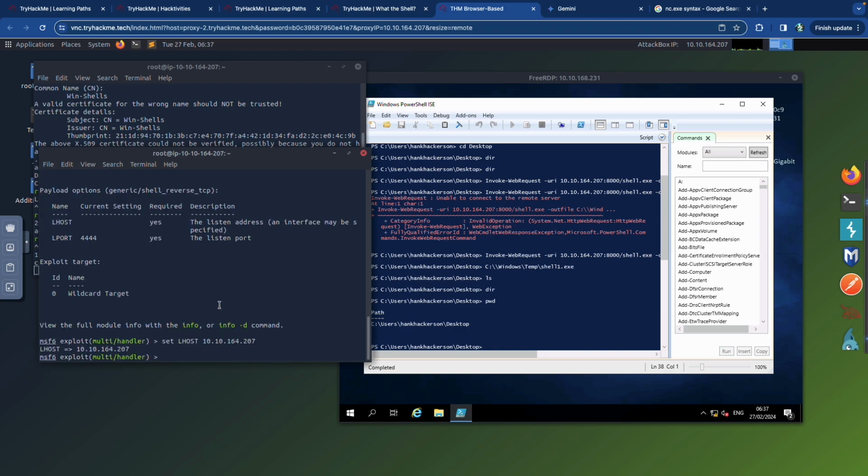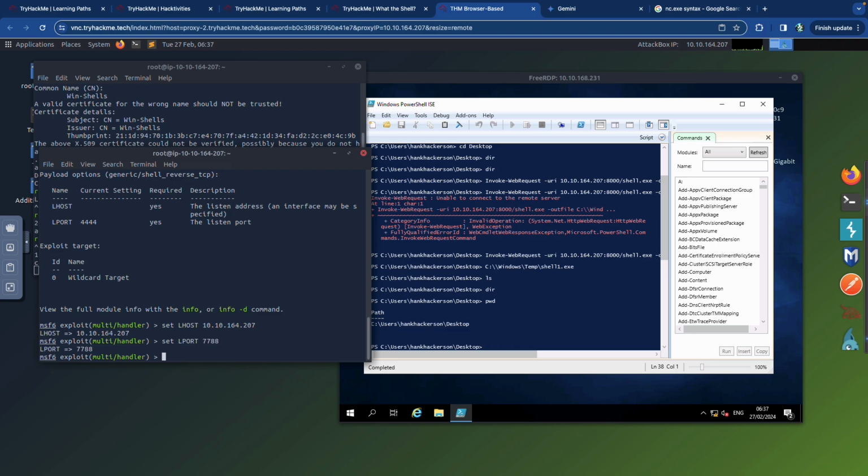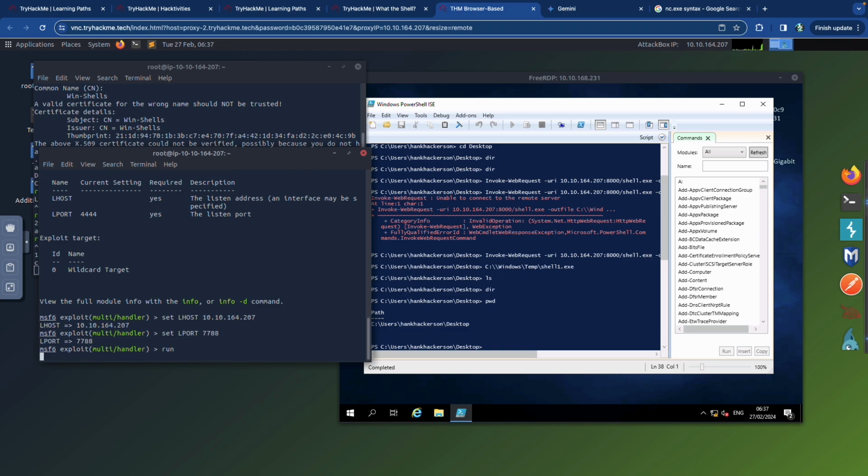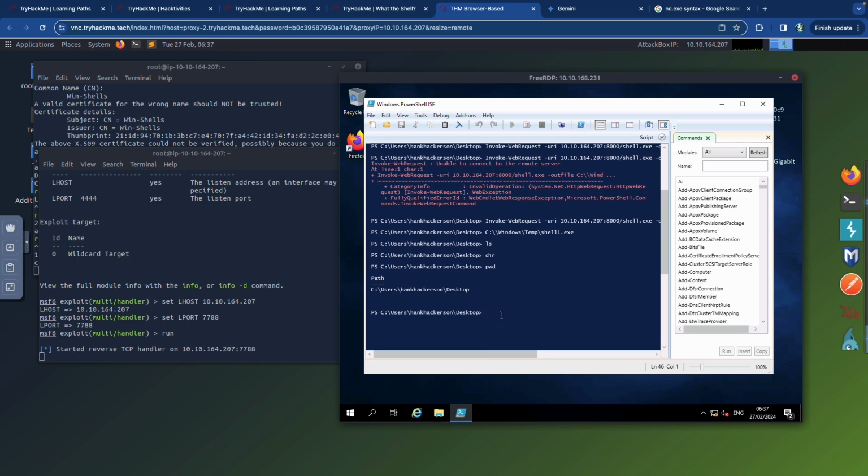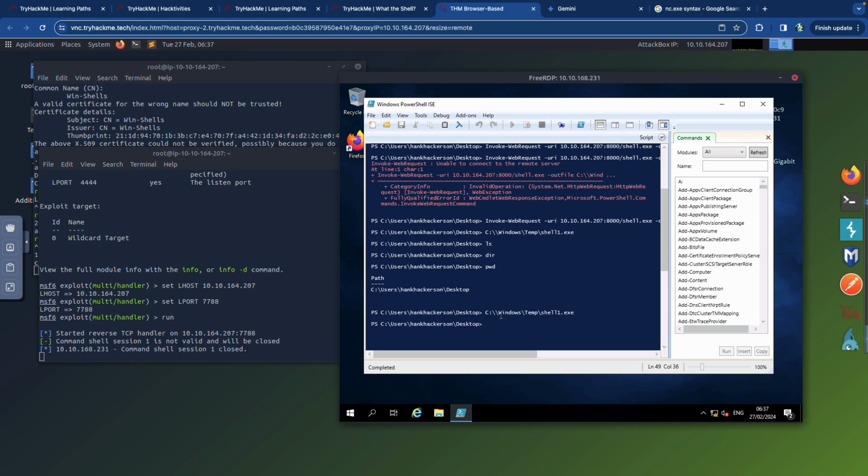So set LPORT is 7788, and that's all good. Now we're going to run it, and that should run in the background. So start a reverse handler, and from here I'm going to run the command that ran the shell.